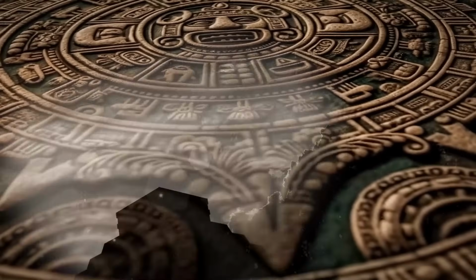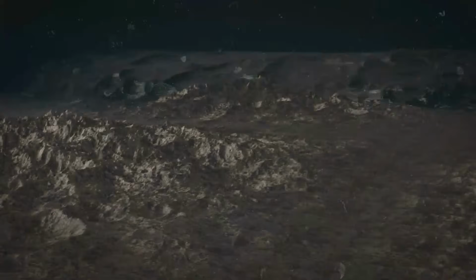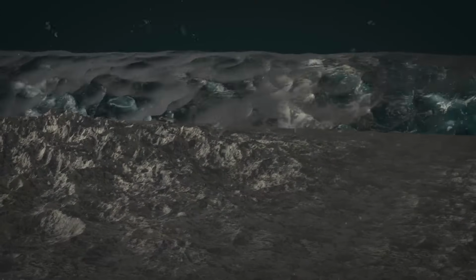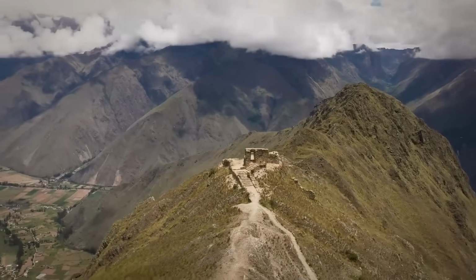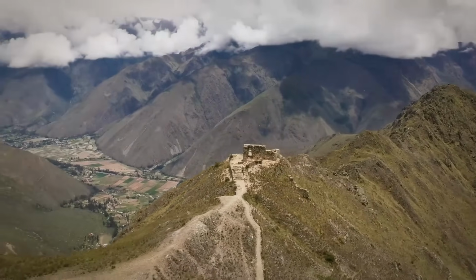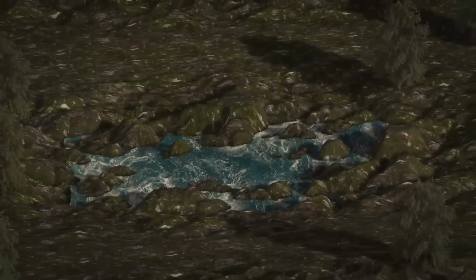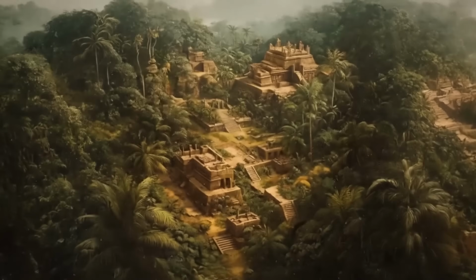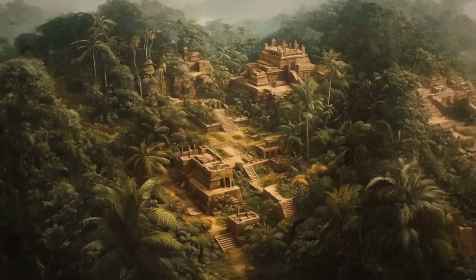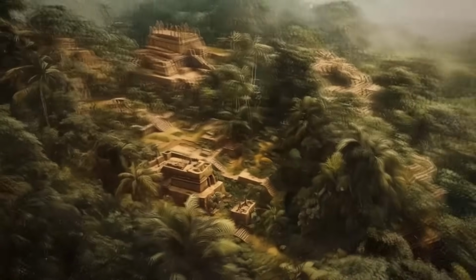The Kasarabi culture isn't as famous as the Maya, but they had a thriving society in an area that faced huge challenges, like yearly flooding. And although the nearby Andes had their own monumental sites, the Kasarabi were doing something absolutely unique. They even had reservoirs to store water, which suggests they might have been dealing with occasional droughts, which is pretty unusual for the Amazon. Actually, those terrible droughts could be why the Kasarabi eventually left their cities around 1400 CE.